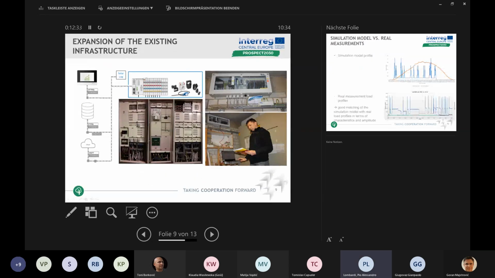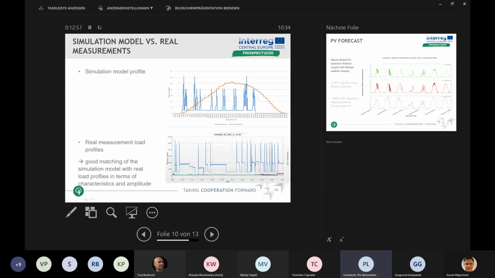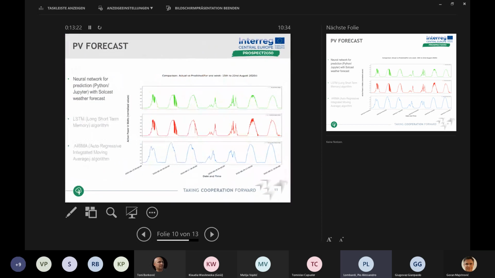So you see here some schemes from Bartolomei, who has led the ICT architecture, and you see how the system and the smart meters work. They collect the data. The data are stored inside a database, and we can use the data for monitoring or for making predictions. This is the model that we have built using an agent-based model, and that's the real data. So we have a match between what we simulated before knowing the real data, and the simulation was quite good, I would say. It matches very well what we are metering in the manufacturing system.